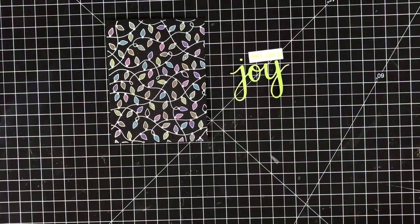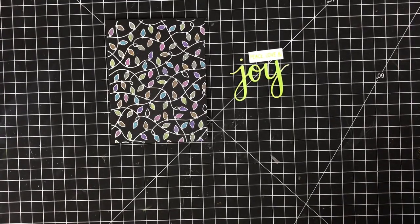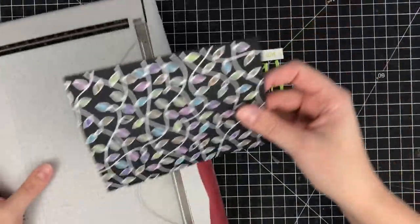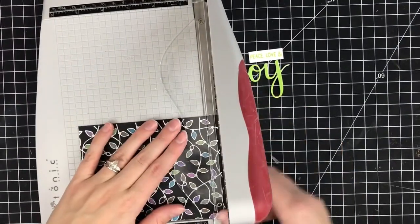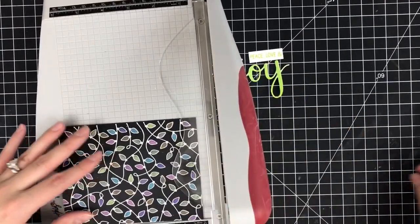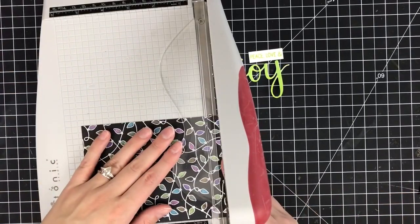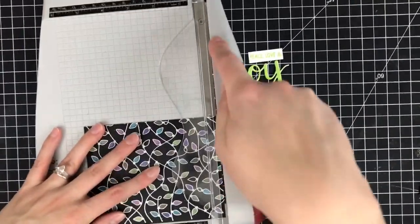I've now die cut out that Joy. It cuts out perfectly with no margin. And then I've cut out with my trimmer the Peace, Love, End. I'm about to cut down my panel here just a little bit so I have a margin around it and you can see the white cardstock through it. So just going ahead and cutting that down a little bit off, I think almost every side is what I ended up doing.